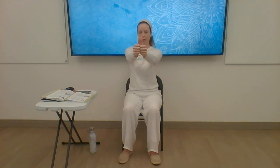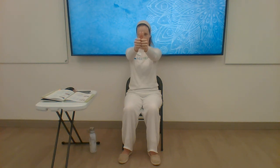So again, we'll bring the fists together, thumbs up, thumbs next to each other, gazing in between where the thumbs meet, good. And now beginning that breath pattern. So inhaling for about 4 counts, exhaling about 4 counts, holding the breath out for up to 8 counts. And then continue at your pace, inhaling about 4, exhaling about 4, holding out up to 8.